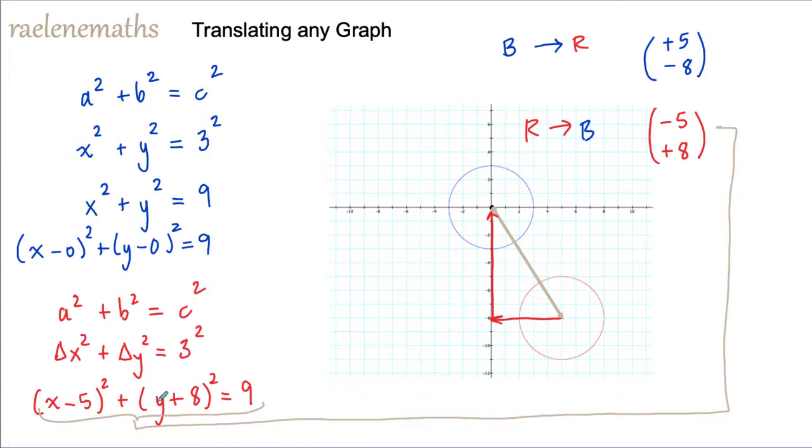We have x minus 5 and y plus 8. This negative 5 and this positive 8 are the components that take us from red to blue. But if we want to go from blue to red, we have to do the opposite. So when we have an equation like this one down here, x minus 5 all squared plus y plus 8 all squared equals 9, we do the opposite of those instructions because we are going from the simple blue graph to the transformed red graph. So let's see how this works for a parabola.